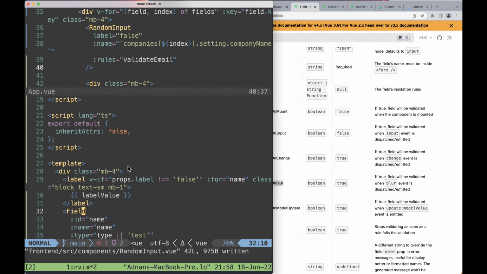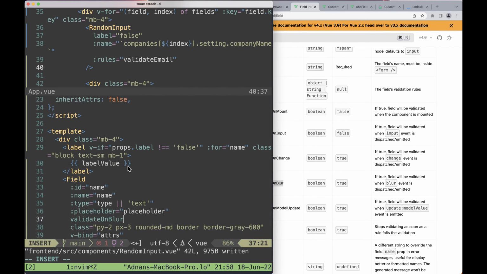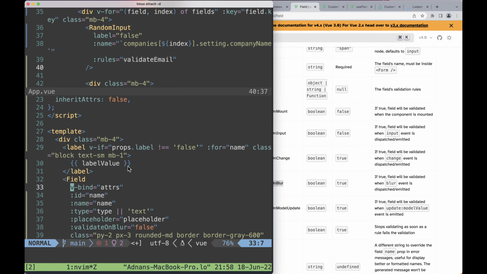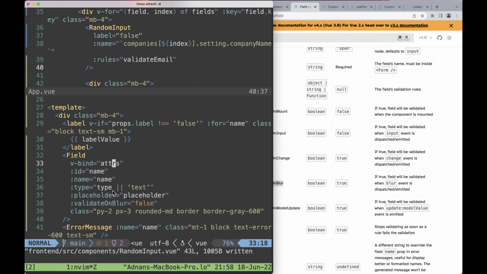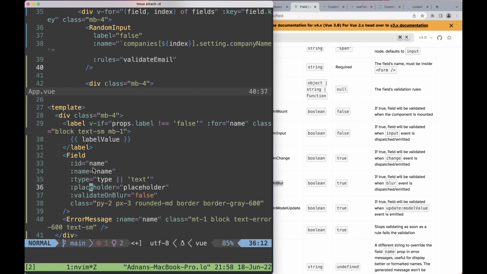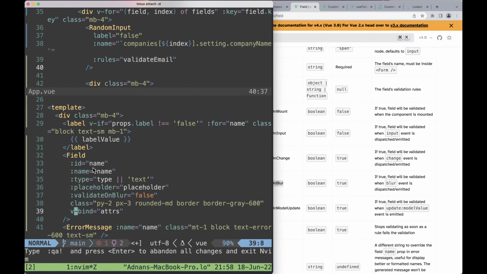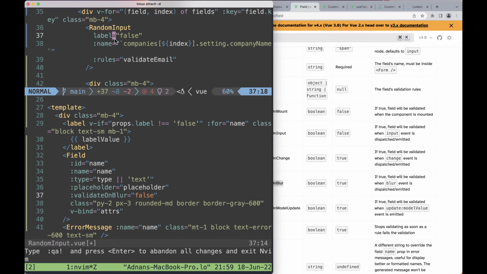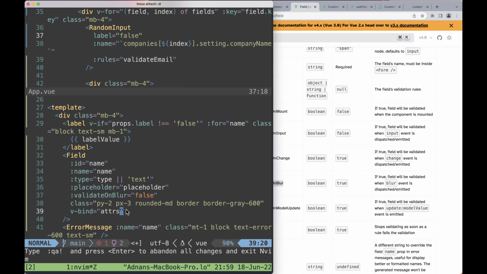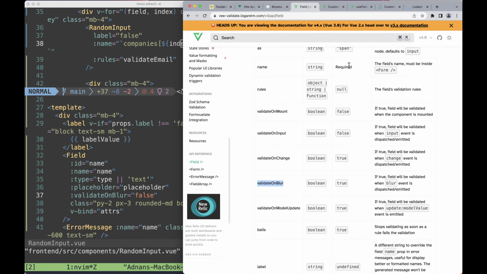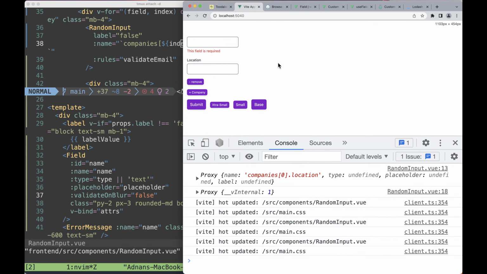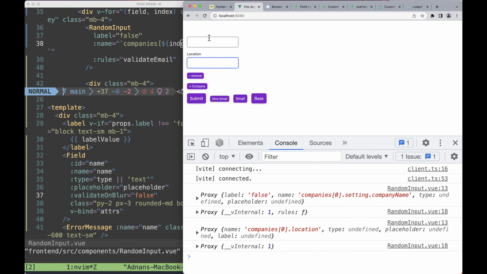And I don't really even want to make this like an option. Just want to hard code it here. Okay, so the reason I did this, by the way, is I'm assuming that if validate on blur exists on here, that it will override this. I don't know if that's true, but let's actually find out. Okay, so if I say false here and I'm not passing it in up here, then I expect this as I tab out not to have an error.